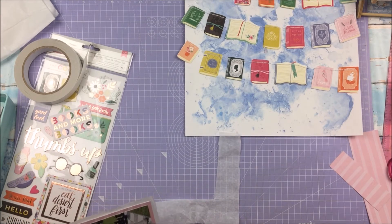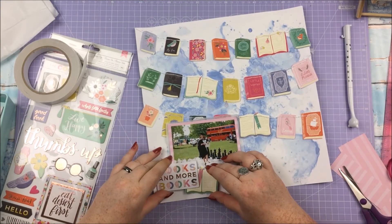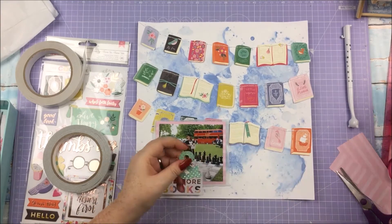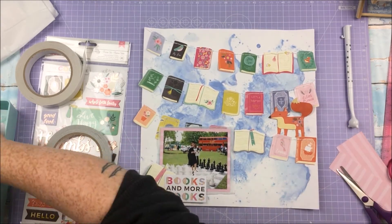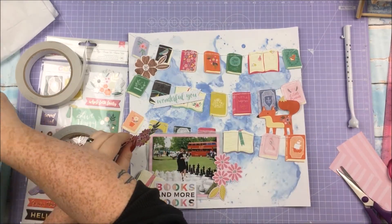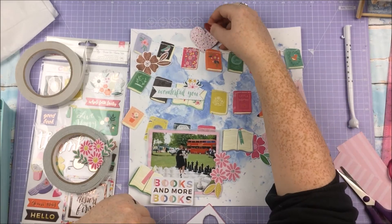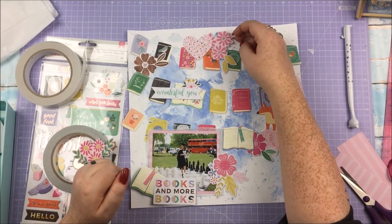I backed the photo on that pastely pink paper. Originally I was going to go for a brighter color to make it stand out, but actually it's quite capable of standing out on its own, so I stuck with the pastely color and also put tissue paper behind it because there's a floaty sky theme going on. That card that says 'Books and More Books' with foiling is from the Oh My Heart ephemera pack, and I'm using it for my title because it's very appropriate — I did English and History at uni, and there is a hell of a lot of reading involved.